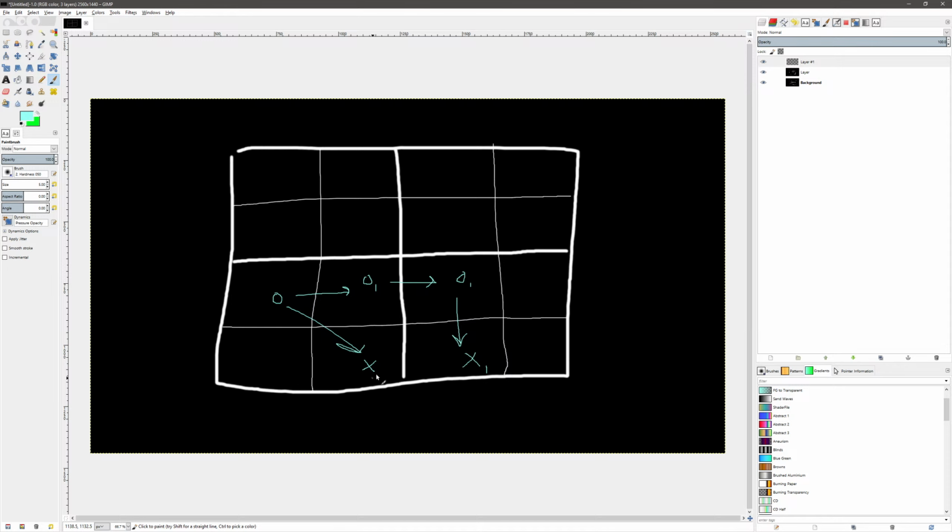x1. And now we're at a case where x is not equal to x1. And we get a little bit of a different height difference in the mesh.